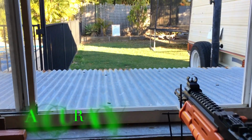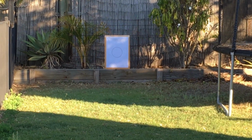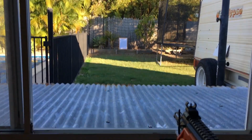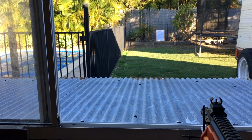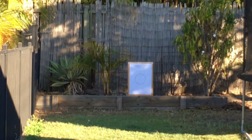So that target out there is set exactly 15 meters away. The circle in the middle is just under 200 mil in diameter. Okay, so we'll flick her on. Try semi-auto first, some single shots.